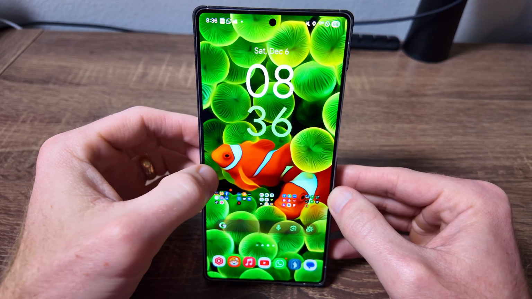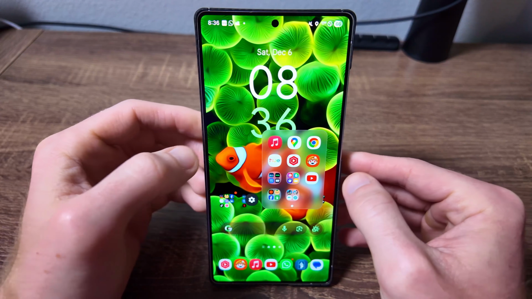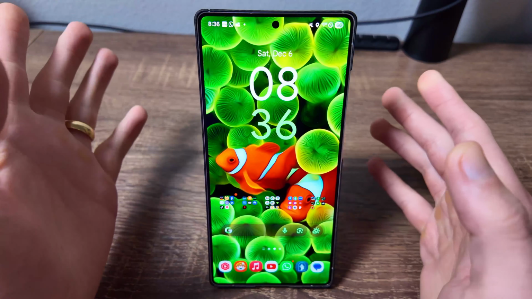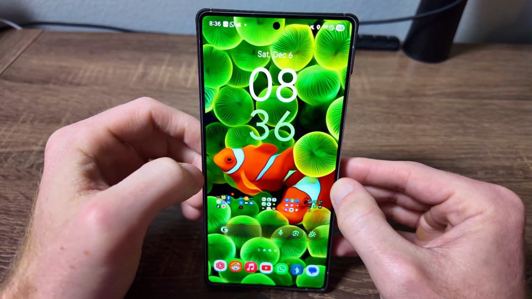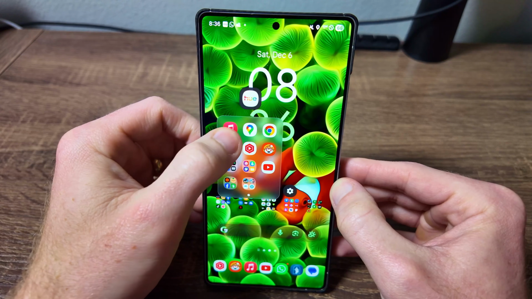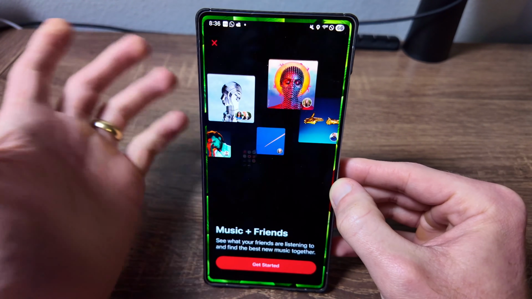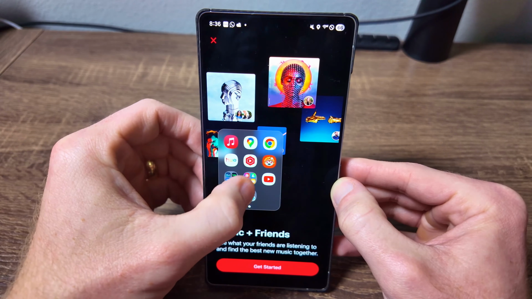It allows you to swipe from the left or swipe from the right to get to your favorite applications that you use. And what I like about it is that you don't even have to open it up and click on it. You can if you really want to. All you've got to do is open it up, drag your finger to the application that you want to open, for example, Apple Music, and then you let go and it opens. And you don't even have to go to the home screen to use it again. You can use it in any application.